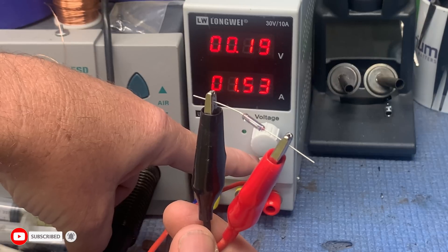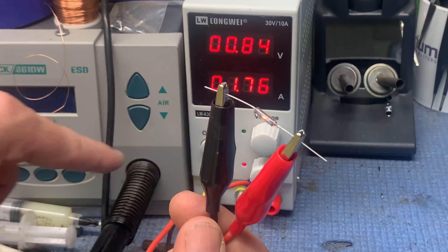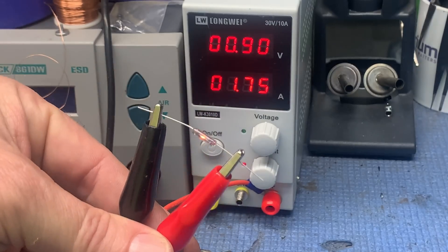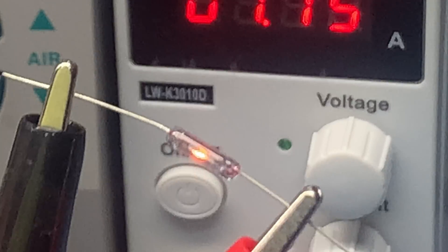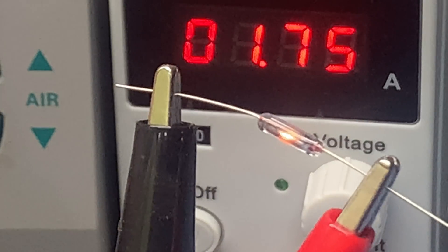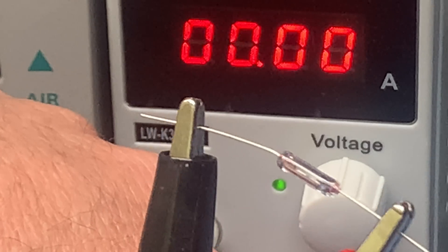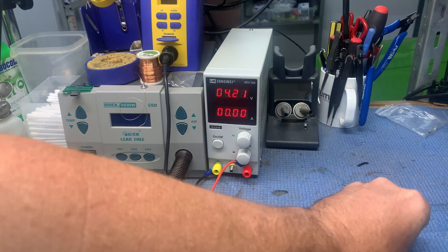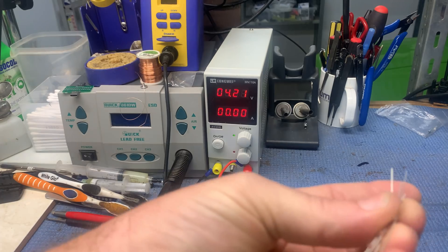I'm sure these were two amp fuses. And she's starting to glow there. Made a light bulb. Light bulb at 2 amps — or 1.75 amps. About 2 amps. So we'll call them 2 amp fuses. Warm but not hot. So there we go. That did work. I bought that just for that test.